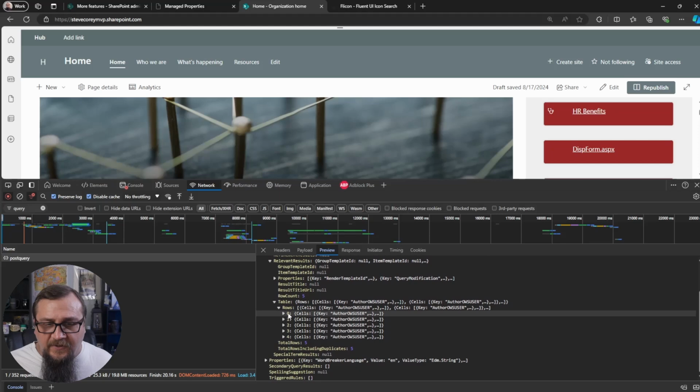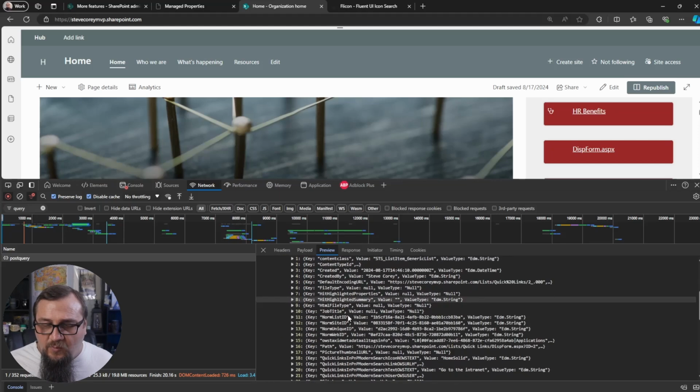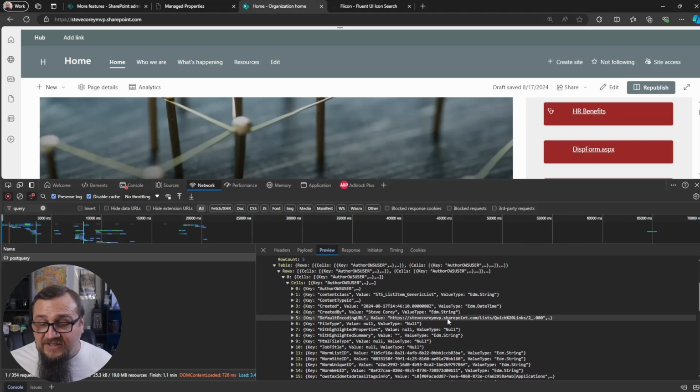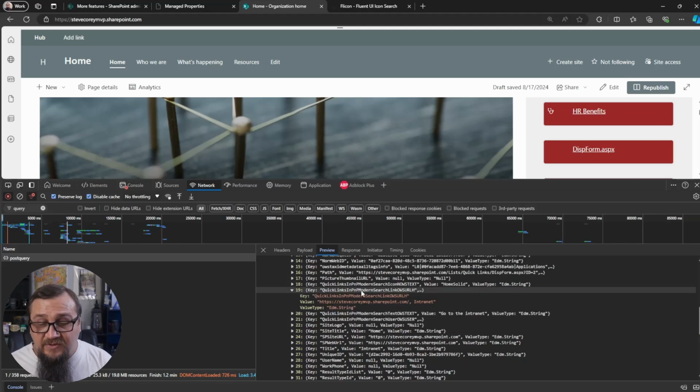It's kind of buried in there, isn't it? And we'll expand one of these out and we need to look for, so here is one of the items. You can tell by the URL, when you start to see this kind of stuff at the end of the URL, you're generally on a list item. What we could do is actually use this manage property right here that stores the hyperlink. If we have a hyperlink in that field, we know it's our custom quick link. That should get rid of the display form.aspx stuff.